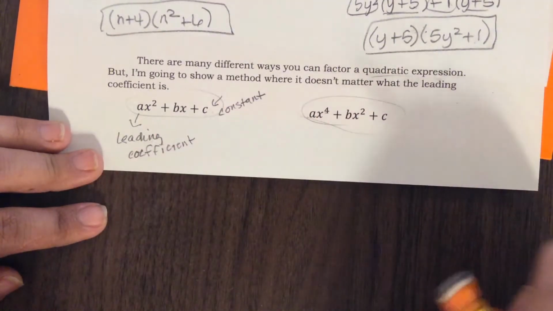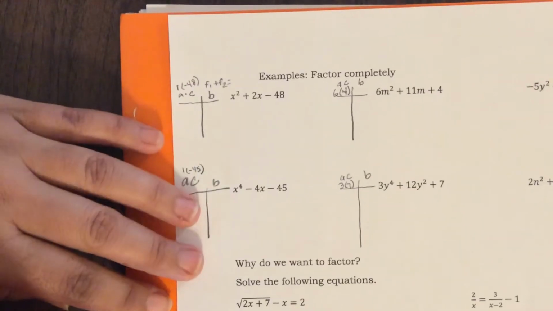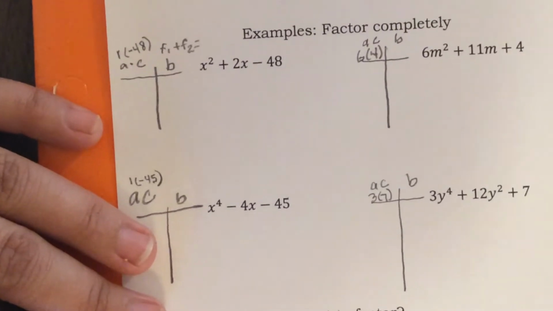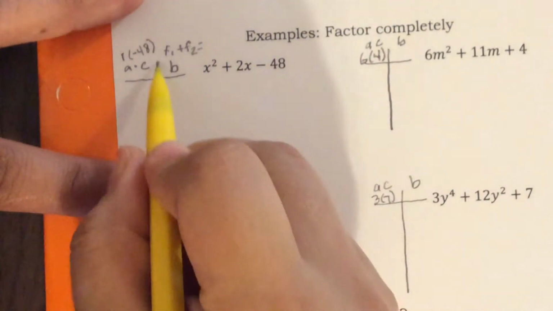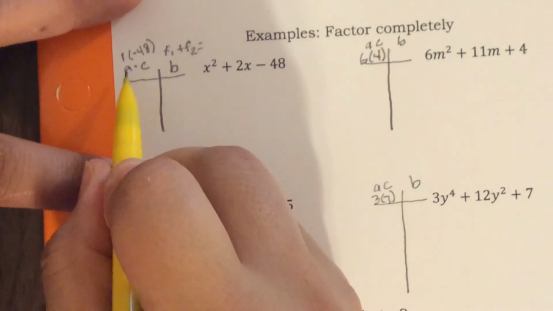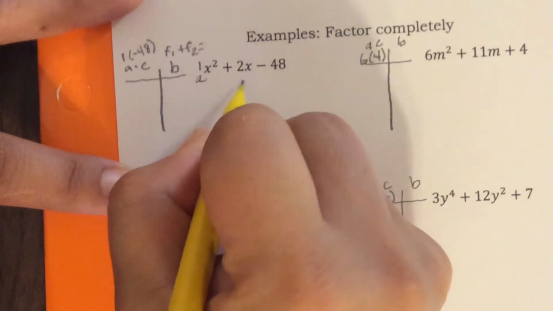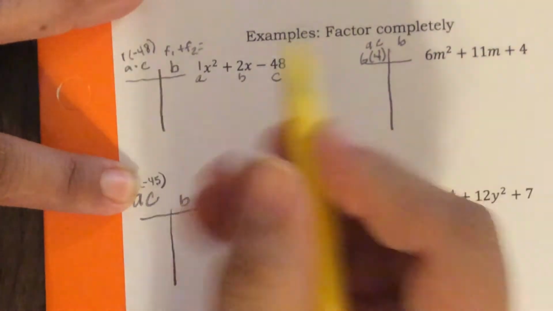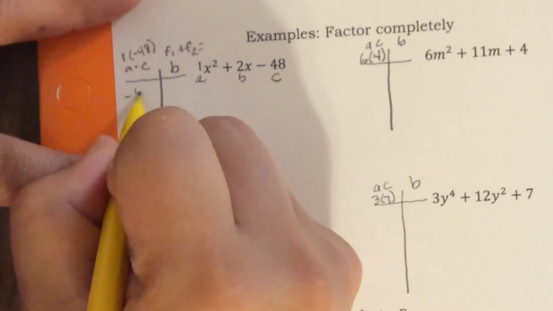And there's various ways that you can factor. I'm going to show you my way. It's pretty systematic and it's easy. I think it's easy. That you guys can always use when you're factoring a quadratic. Okay, so the first thing I'm going to do is I'm going to make a little table here, and I'm going to multiply my A times C. So this is your A, there's a 1, this is B, and this is C. So I'm going to multiply 1 times negative 48, and I get negative 48.